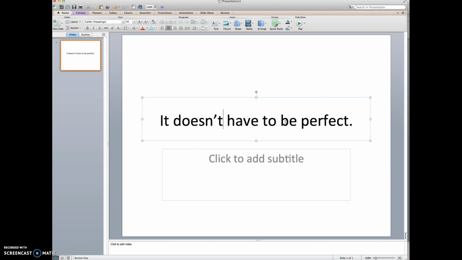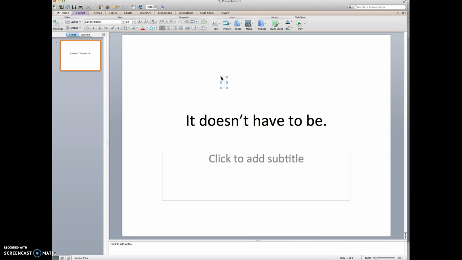There's a couple of contrasting messages. What do we want to emphasize? So what I'm going to do is take out perfect. I'm going to cut perfect. I use Control X to cut perfect out. And I'm going to just double click on the slide to say paste. And you keep source formatting.